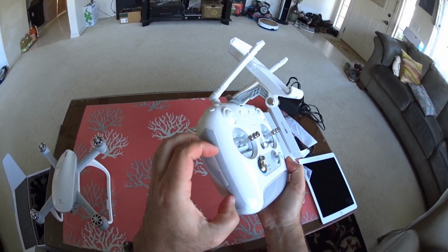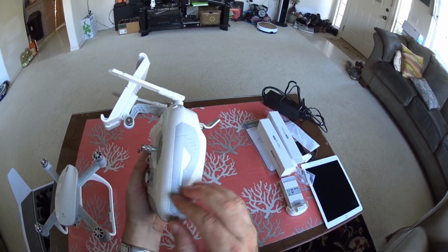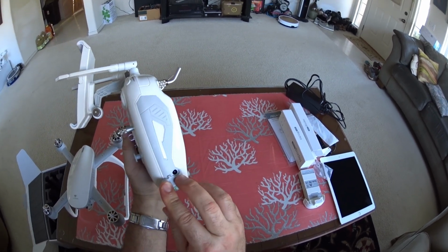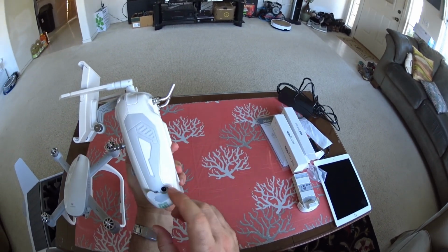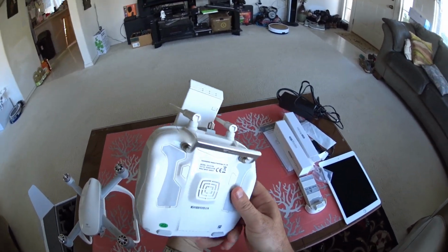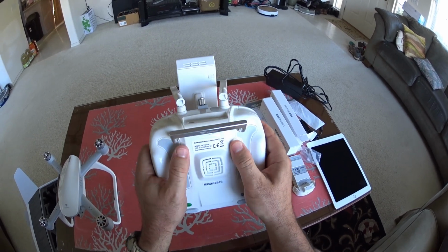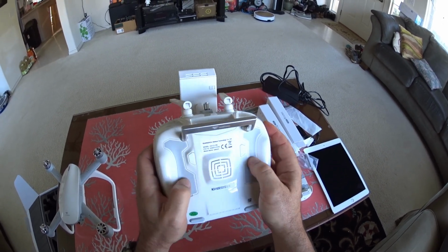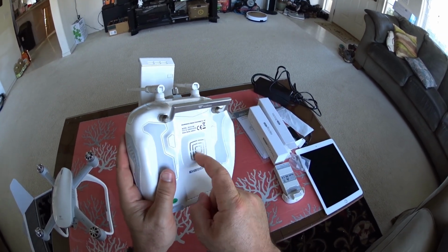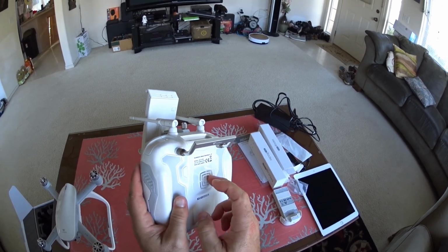And on the controller, we're feeling that similar kind of rubber to what DJI uses, that grippy rubber on the side. And this looks like a charge port where you'd plug in that plug into your controller to charge the internal lithium battery. On the bottom, these are not buttons. These are just little blockouts as well. These aren't used in this controller. Some more rubber grip on the bottom here. And this is actually a fan. When you turn this controller on, you can hear this fan moving.